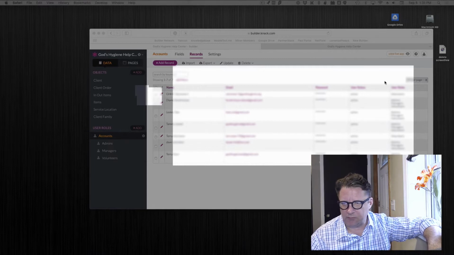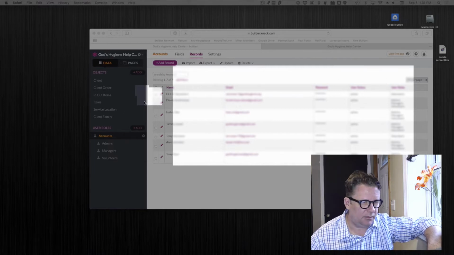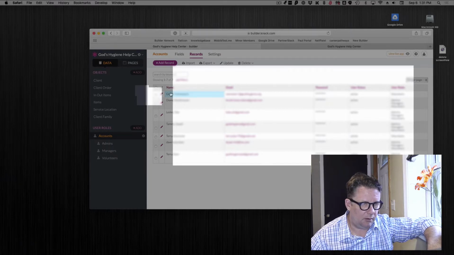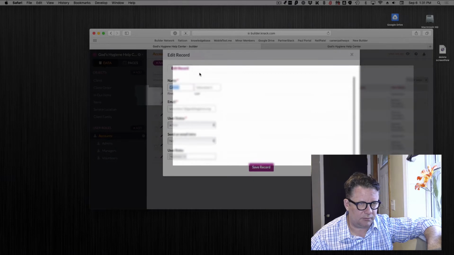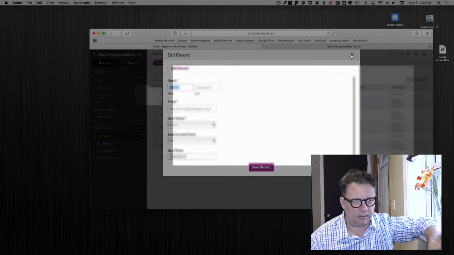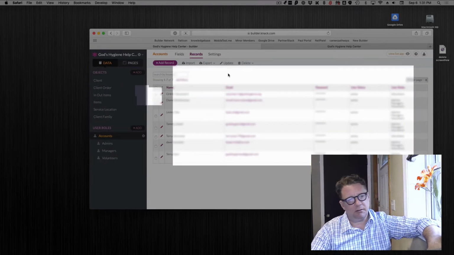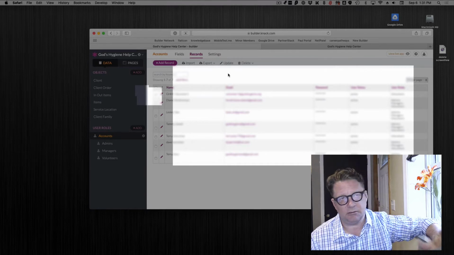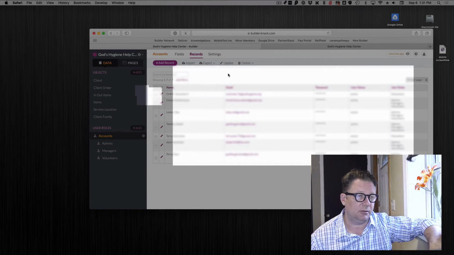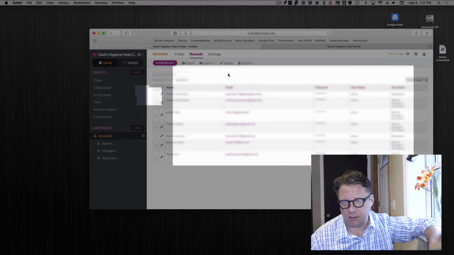Let me talk about a few other things. Now, if you delete something in Knack, it doesn't keep a history of it. If you have a plan that lets you see the history of the records, you can see who updated, when the field was changed, all kinds of stuff. If it's deleted, it's gone. You will not see it. So you don't have a record of when something was gone.